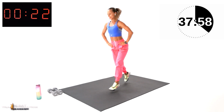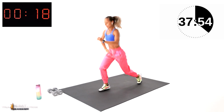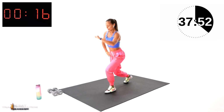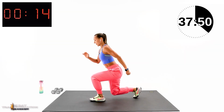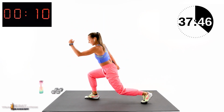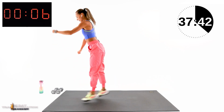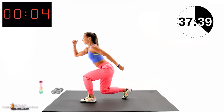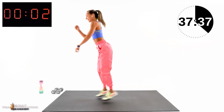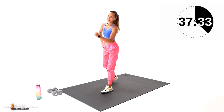Stay with me. Keep the chest nice and tall. We have only, guys, about 15 seconds left. Don't quit. That's it. Finish strong, guys. That's it. Don't quit. 8, 7, 5, 4, 3, 2, and perfect.